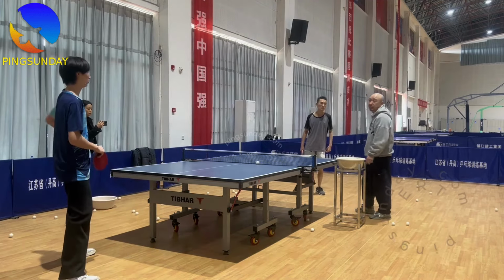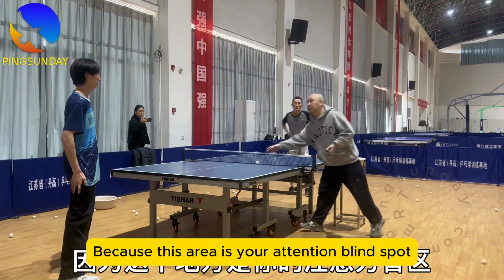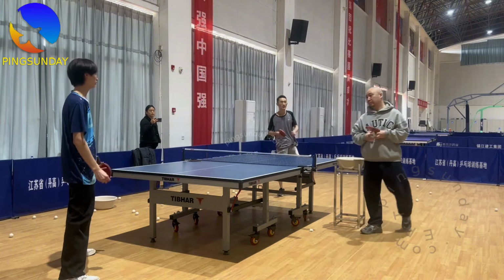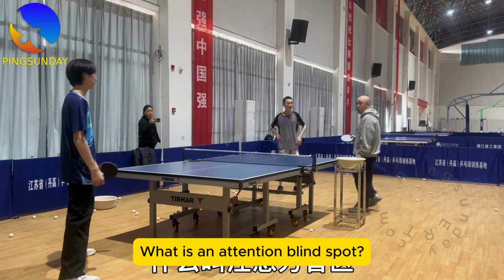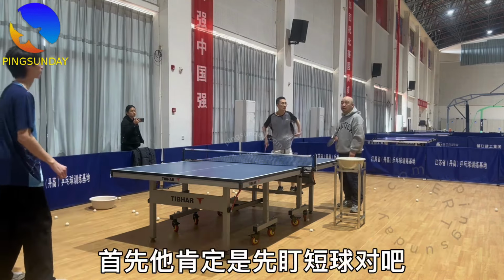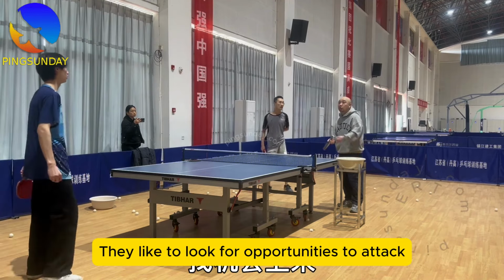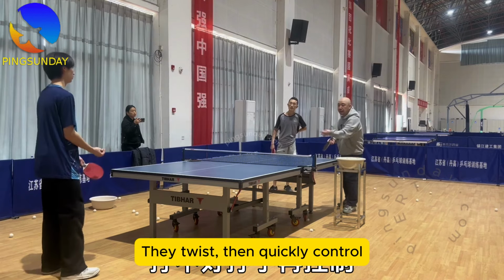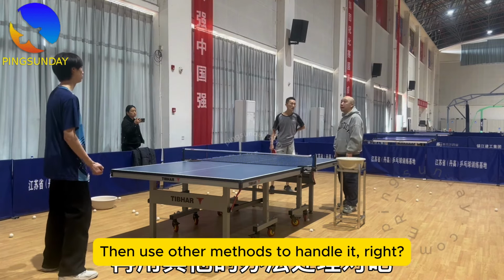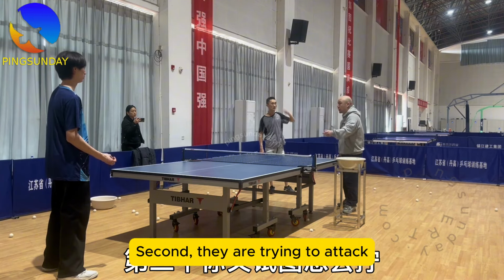Chasing long. Why do I serve a chasing long right away? Because this area is your attention blind spot. What is an attention blind spot? First, they are definitely focusing on the short ball, right? What do people like to do? They like to look for opportunities to attack. Then use other methods to handle it, right? Second, they are trying to attack.